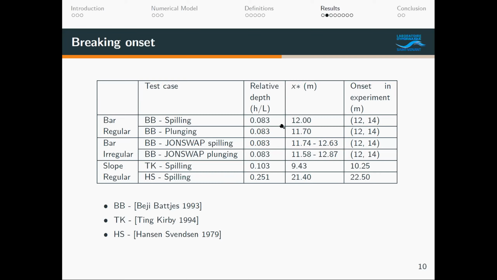And so these are all generated at intermediate relative depths, and then travel towards shallower conditions. And we see that with the onset criterion of u over c 0.85, the onset is always predicted a little earlier than in the experiments. This may be because we chose the onset at u over c equal to 0.85 rather than the more classic u over c equal to 1. And we can't use u over c equal to 1 in our model because it's too late, and the wave height grows very quickly at this point, and the dissipation is not quick enough, and the solution would stop. So maybe u over c equal to 0.85 is a safe lower bound to predict an onset.